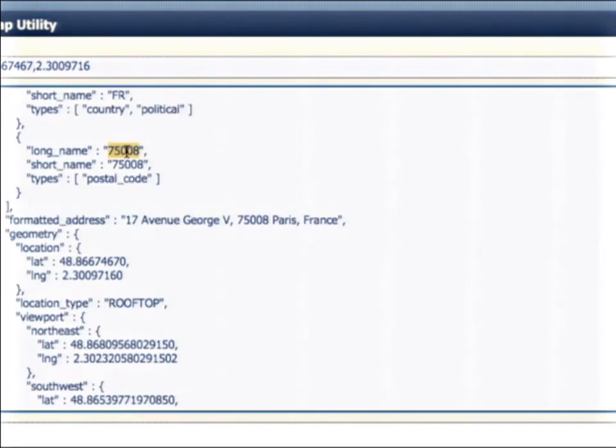You got the postal code, and you got the actually formatted address with all this information. And this is quite interesting because from any GPS coordinates, if they match a physical address, you can get that information back into FileMaker. So you got both ends, whether you track down GPS coordinates with an iPhone, an iPad, or even something else, and you want afterwards to get the readable format of a physical address.